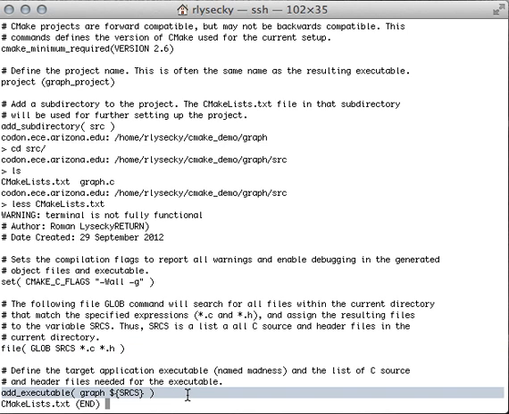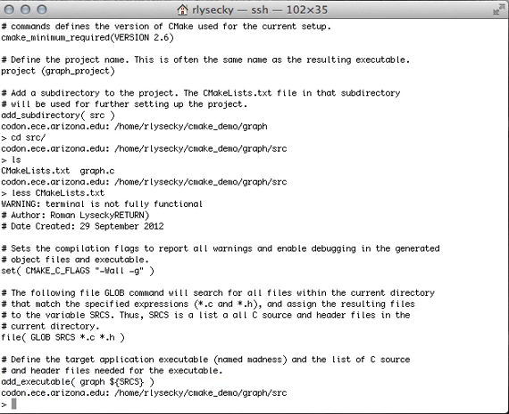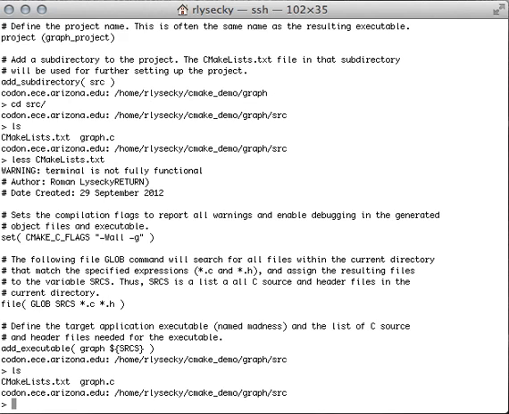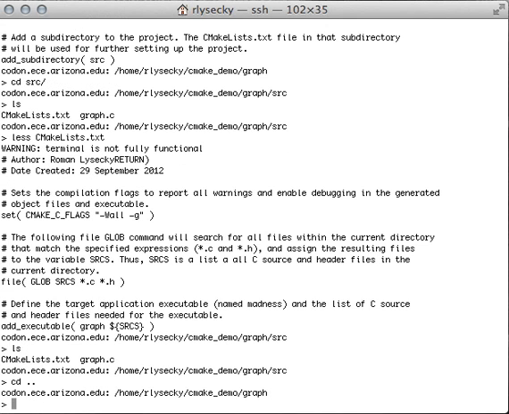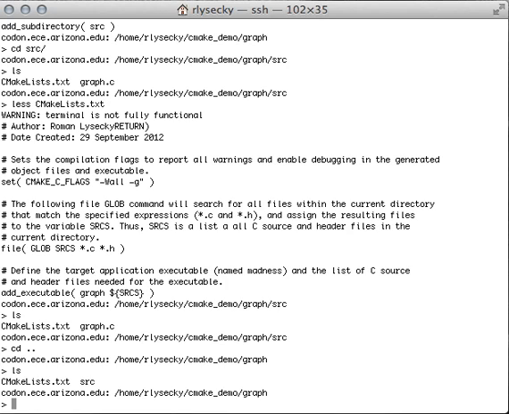So what we've defined with our CMakeLists files is we've defined a project called graph project, and we've defined an executable called graph. And that executable graph is dependent upon all of the .c or .h files located inside the src directory. In our case, we only have a single file called graph.c that will be added. Let's change directory back to the previous directory, where now we're back at our graph directory, which was our top level implementation.